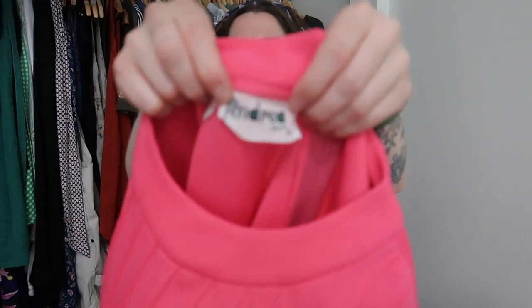Now, this next item, I paid a dollar for it, and the only reason I picked this up is because it was a dollar. That was because this poor dress was absolutely trashed. This is Andrea Gale. The label looks like this. That doesn't matter. What matters is that this is a vintage 70s, union made dress. And it is this beautiful Barbie pink color. And with the Barbie movie coming out this year, I was like, this is gorgeous.